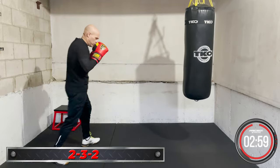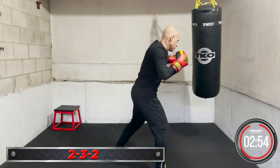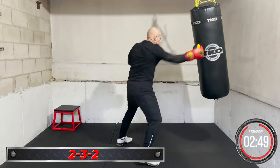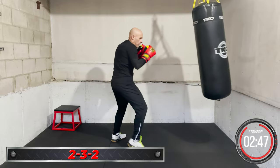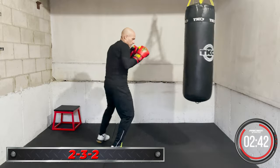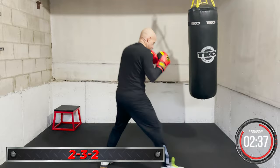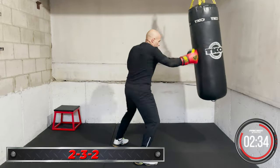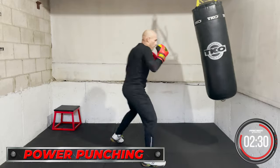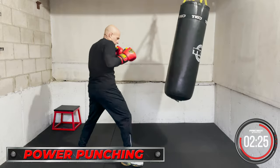Here we go, 2-3-2. Set it up. And move and set it up. And when you're ready, you go. Power now. Power. Set it up.